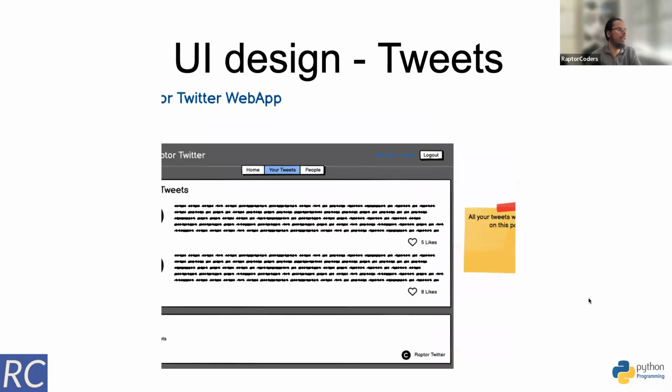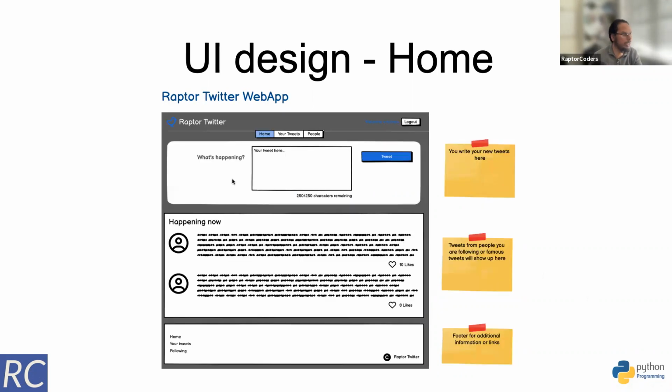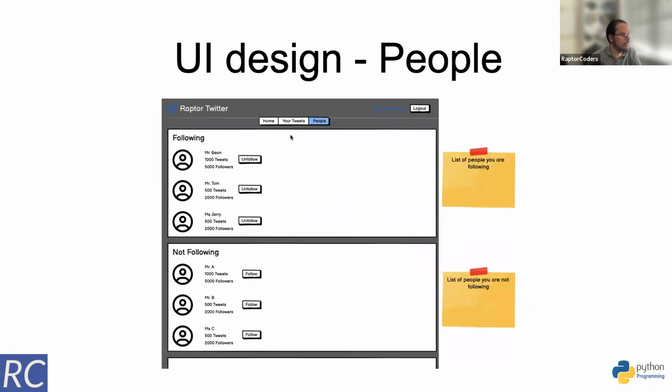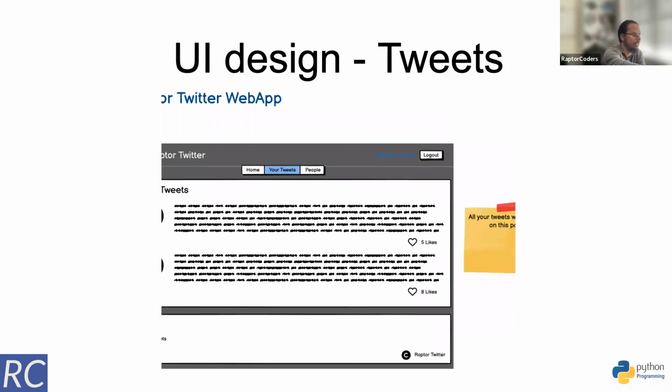I'll move forward. Now let's take a look at the your tweets page. I don't know why the picture is cut here. So when we click on the middle button, your tweets, this is the home button. When we click on the your tweets button, it's going to look like this. You'll be given a list of tweets that you submitted before, or a list of my tweets if I'm logged in. If I submitted 10 tweets, broadcast 10 tweets, the 10 tweets will show up here. All right, these are my tweets.